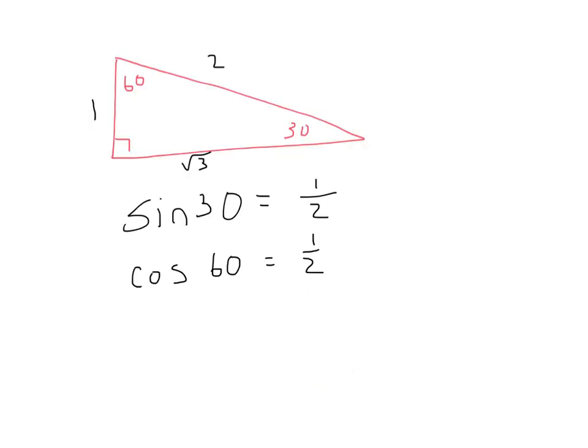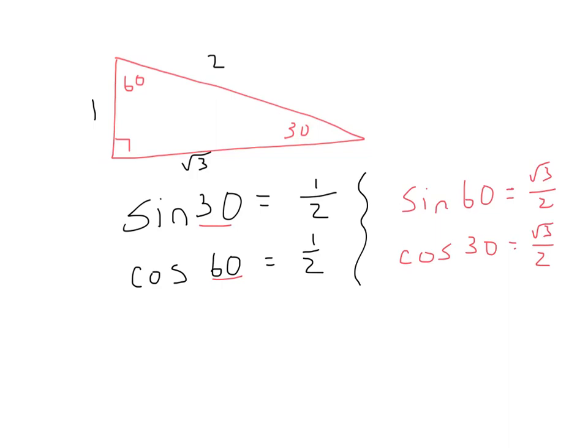So here's a prime example, and we've actually already looked at this when we looked at our special angle ratios. I have my 30, 60, 90 triangle. My sides are 1 to 2 to radical 3. So I already know that the sine of 30 is 1/2. So is the cosine of 60, 1/2. I could do the same thing with the sine of 60, radical 3 over 2, which is going to be equal to the cosine of 30, radical 3 over 2, anytime you have complementary angles. So they must add up to 90. What that means is that it's going to be part of the same right triangle. You will always find this relationship.